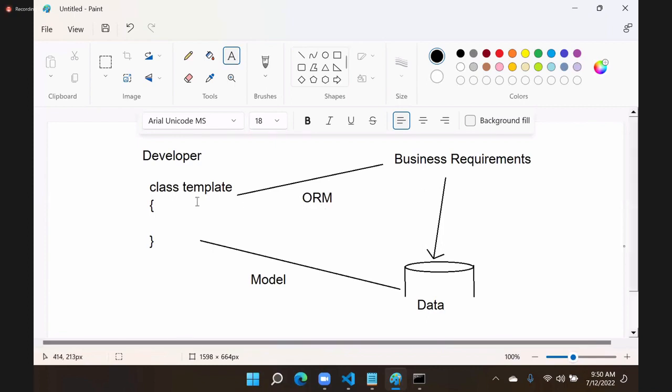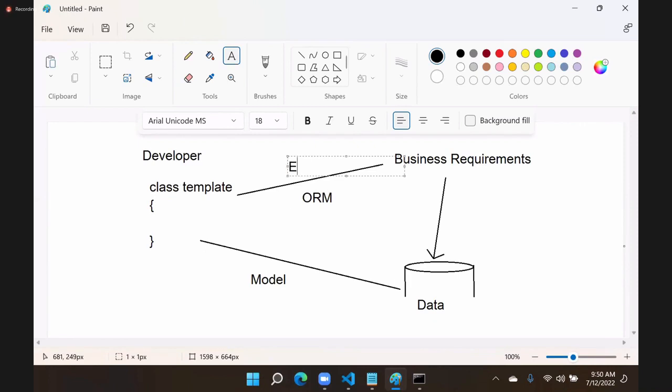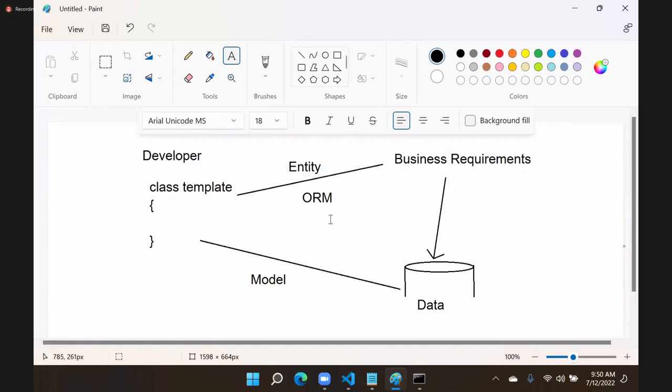If you designed a template that is mapping to business requirements, then it is called an entity. Entity means anything mapping to business requirements. Anything mapping to data requirements is called a model.